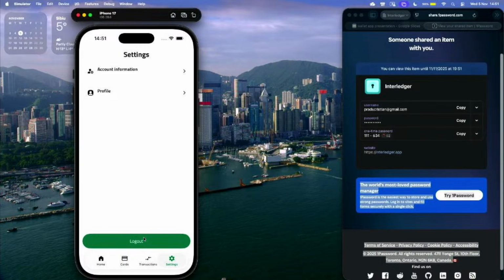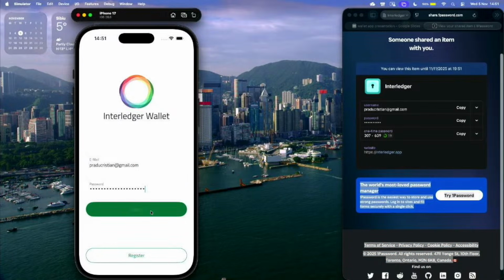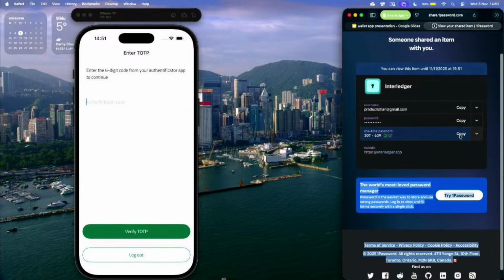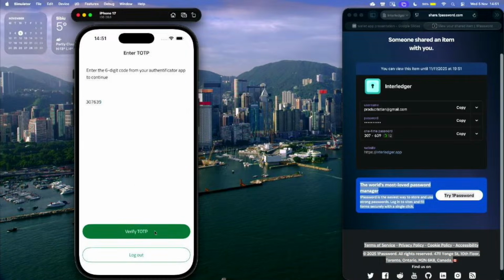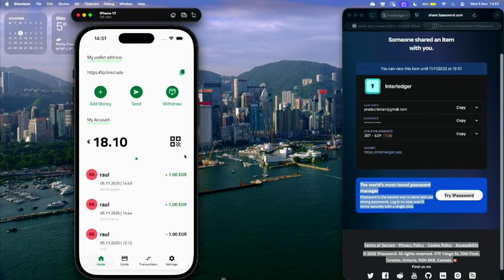And I will try to show you, of course, a random person's account that may or may not have been used before, to show you how an actual account looks with data and transactions and everything. So again, security reasons, you need to enter your TOTP code, as you saw also on the web part. We confirm it, and then we are greeted with the home screen. And you can see Raul has sent the random person some money. And you can see the transactions.